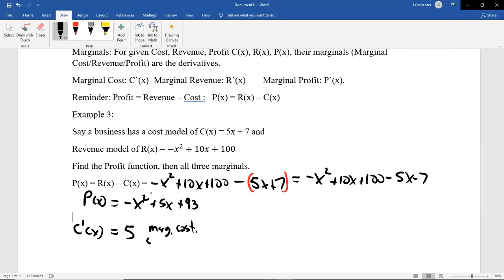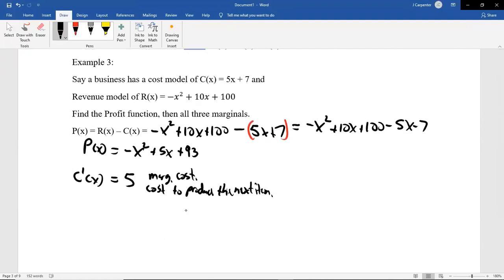This is the cost to produce the next item. In other words, if you know the cost to produce 50 items, and you want to find out the cost just to produce the 51st item, it's this thing where you'd plug 50 into it. If you want to find out the marginal at 51, you plug in 50. There's actually nothing to plug in here, which says the next cost is always $5. It's going to cost you $5 to make the next CD, or $5 to make the next figurine, whatever we're talking about.